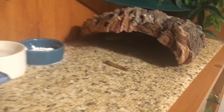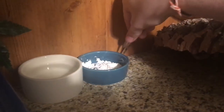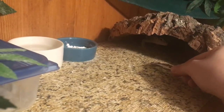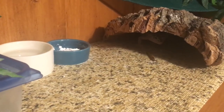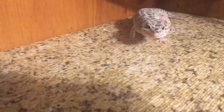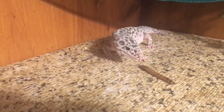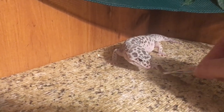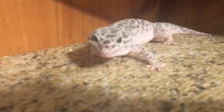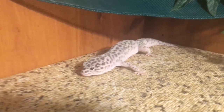This gecko is Varus and he normally won't come out until he sees food. He might walk right past it — oh, I know why he's upset. He's in shed. He typically eats right before he goes into shed though. He doesn't want to eat. So that's Varus — he was a rescue and he's a giant boy, and he's also in shed, so we're going to leave him be.